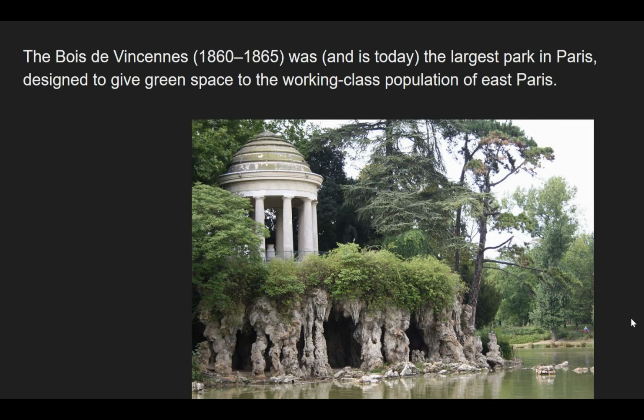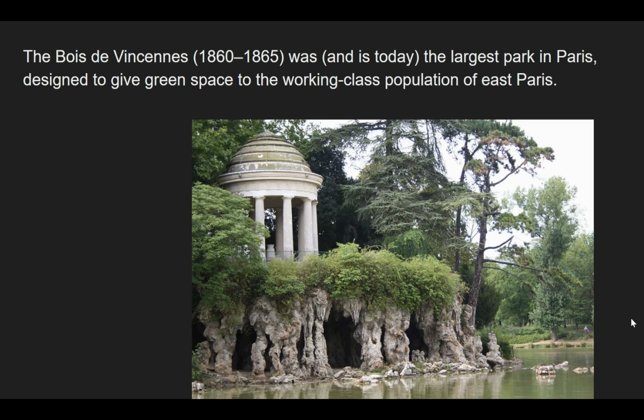And parks are made. So now we have more free time. The working class has more free time. The emerging middle class has more free time. And to enjoy that, especially when you're starting to live in this densely populated city without trees, there's a reaction where people want these trees, where they want nature.